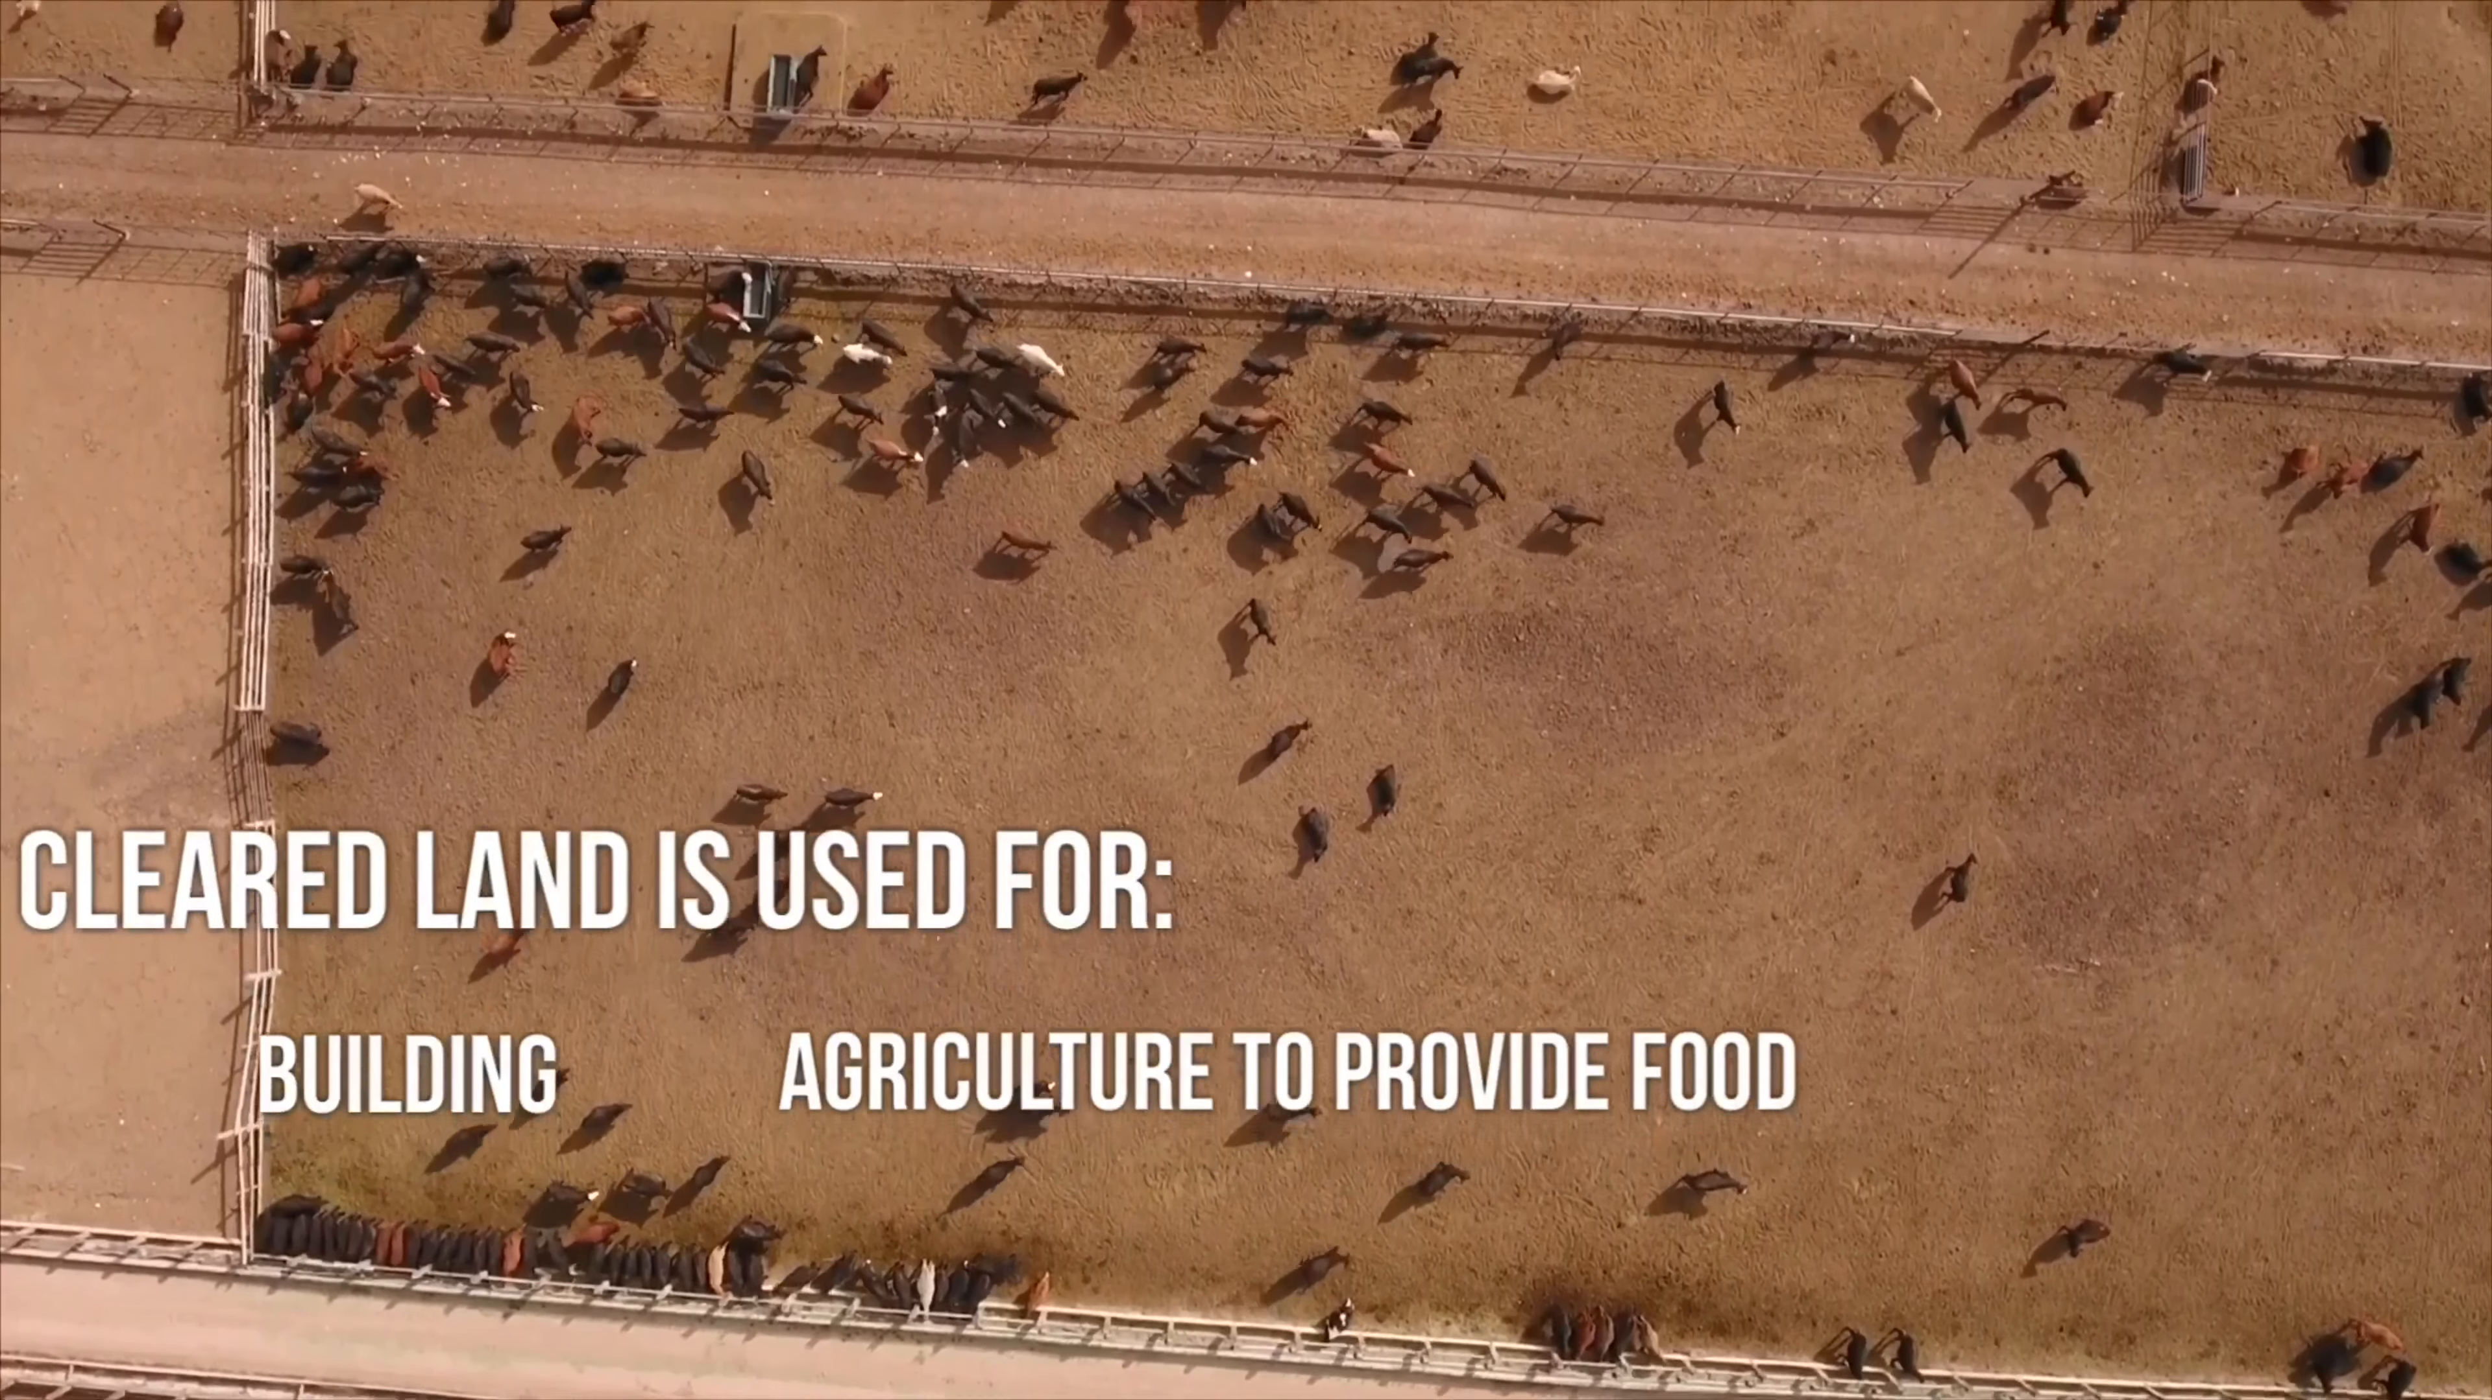So we've looked at the reasons. Let's now look at the effects of deforestation. So carbon dioxide in the atmosphere increases. And this is due to the burning of trees, the activities of microbes in decomposing. And less carbon dioxide has been taken in by the trees because there's less photosynthesis happening because the trees have been chopped down.